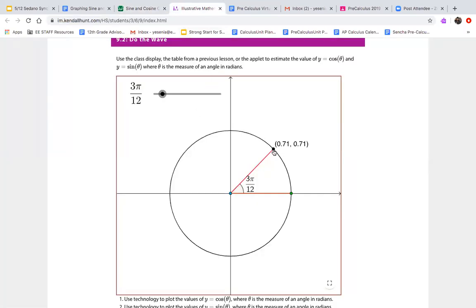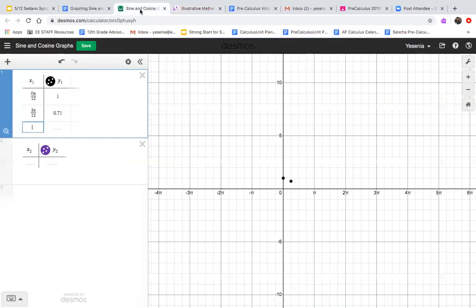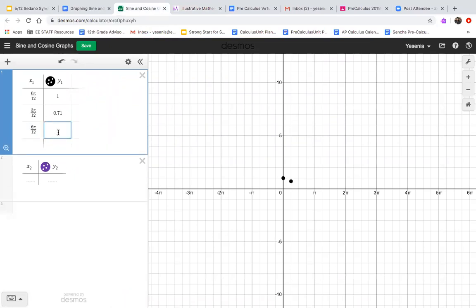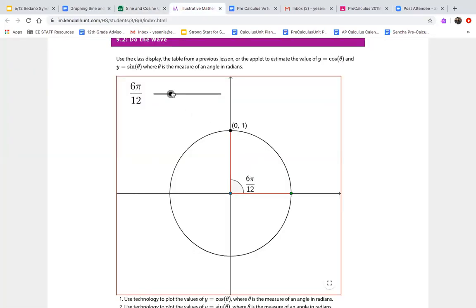Now I'm going to just move up to this point right here. I'm going to just kind of ignore that. I'm just trying to hit kind of important points. So now I'm here. So when my radian measure is 6 pi over 12, my cosine is now 0. So I'm going to go back to my Desmos and graph 6 pi over 12, my cosine is now 0. So notice how that's looking right here in our graph. It started at 1 and it's decreasing just the way that y'all were saying it was doing as we were going around the unit circle. All right, let's continue to go ahead until we get the whole unit circle.